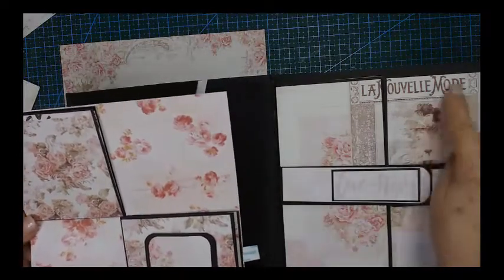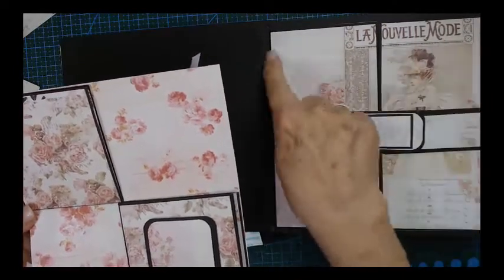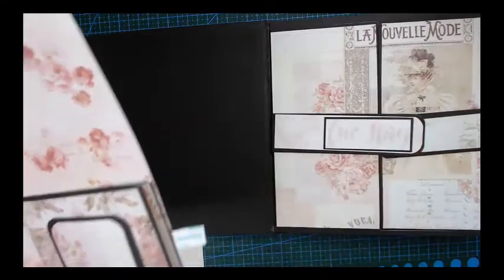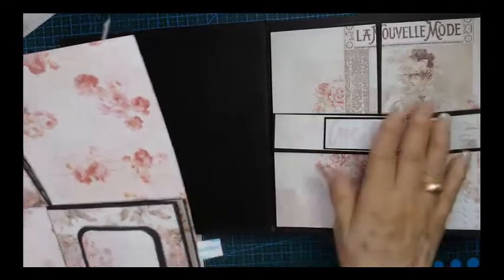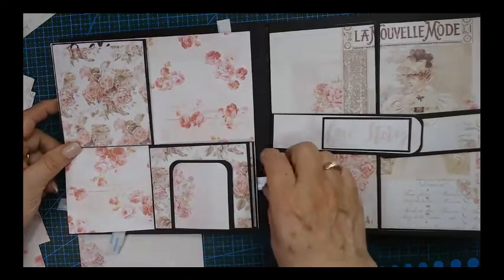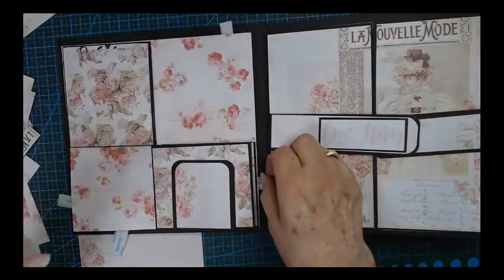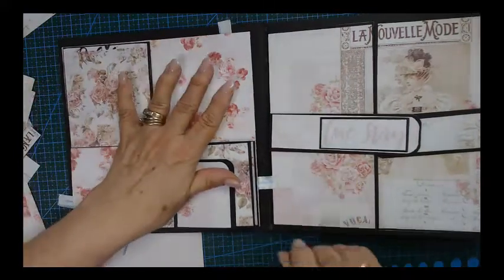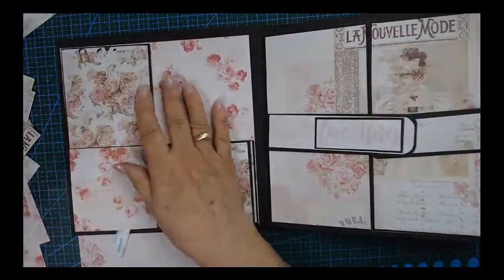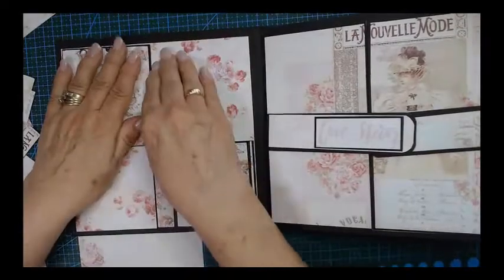So all you need to do is line it up with your pattern paper that is on this side, because this page is bigger than this one. So if you have it like that, then you won't really notice that this is bigger than that. And try and put it in the middle if you can. And I think I'm good. Press down if you feel like you are okay. And we can burnish this page, and really then on to the last one.